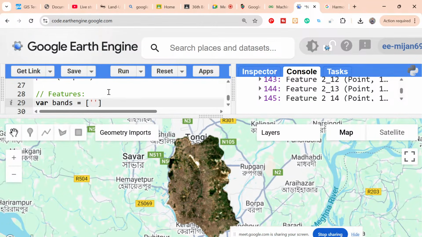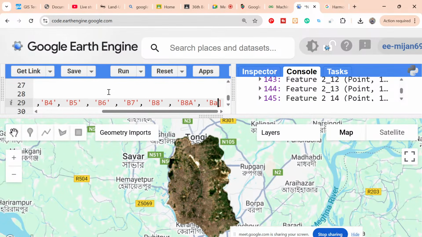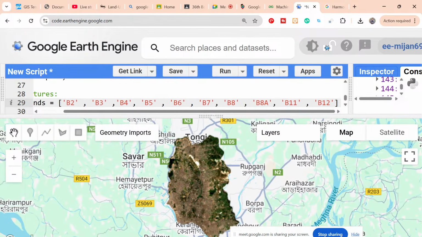So I put the names: band 2, band 3, band 4, band 5, band 6, band 7, band 8, band 8A, band 11, and band 12. Okay, so these bands I can use as features in my model.